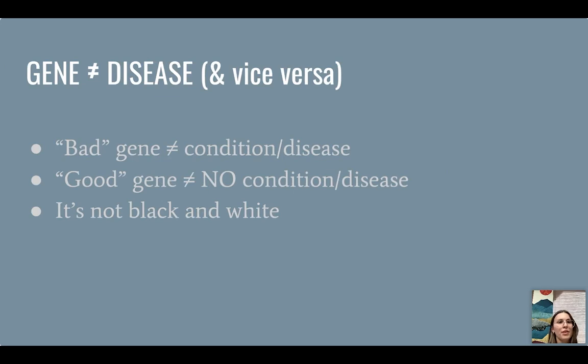So based off the previous slide, just because you have a bad genetic mutation does not mean that you will, for 100% certainty, get the condition or disease that is associated with it. But also the converse is true. Just because you don't have a bad gene or you have good genes does not mean that you won't get a disease, right? So if you have a bad lifestyle, that plays a huge role in health. So for example, if genetically you're at risk for poor carbohydrate utilization and glucose or sugar control, that does not mean that you'll get type 2 diabetes if you have a really healthy lifestyle.